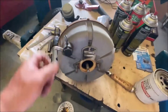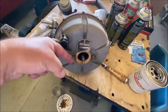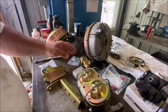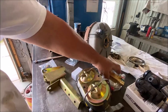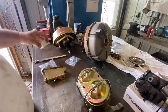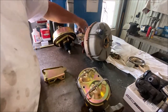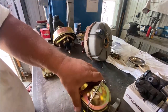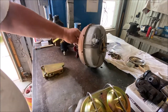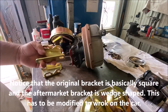Yeah, it's still good. When I send these out, I loosen this and spin these around so they're pointing in, so they don't get broken off. So I got the booster off - let's put these aside. I'm not going to need the switch right now, or the rod. I'm not going to need the master either. Here are the original brackets, and here are the ones they gave me.